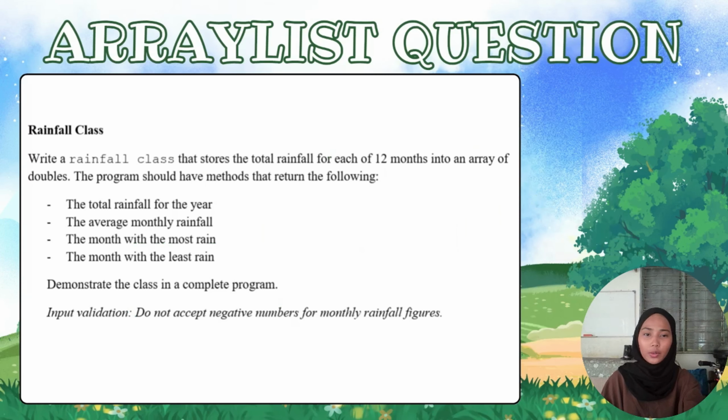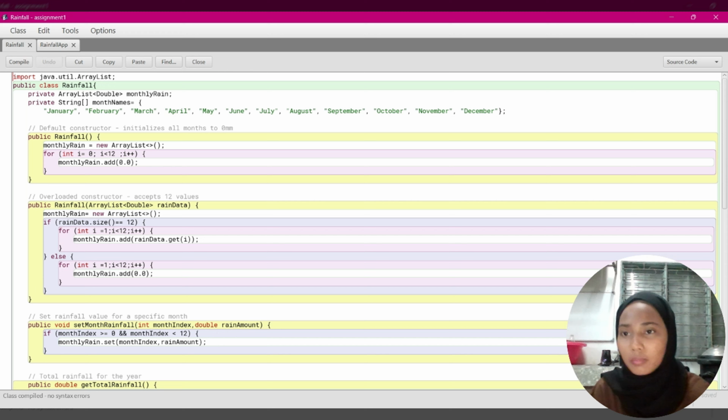So in this video, I would like to explain about ArrayList and LinkedList based on questions that have been provided. For the first one, it is the ArrayList. Before that, I would like to explain about ArrayList. ArrayList is a resizable array used to store a list of elements. So without further ado, let's go through the code implementation for ArrayList.